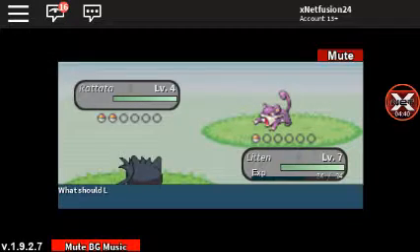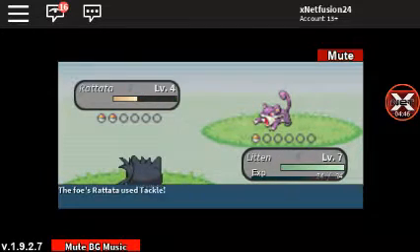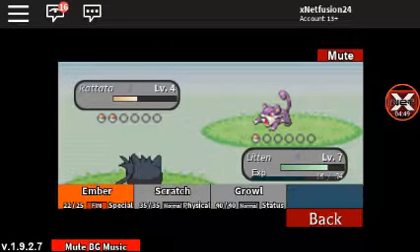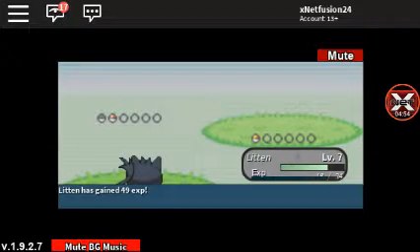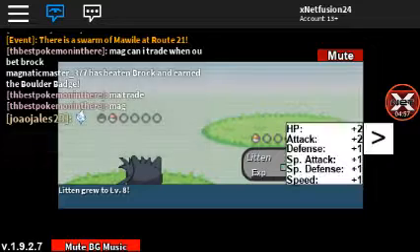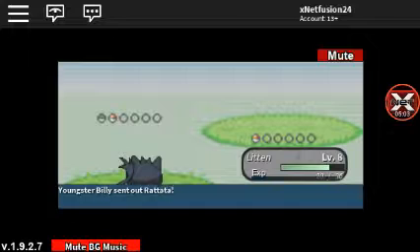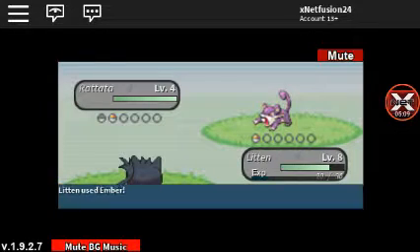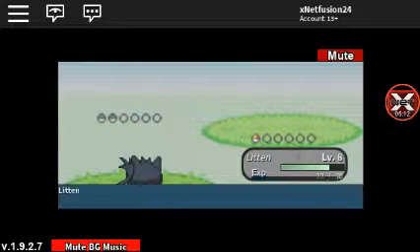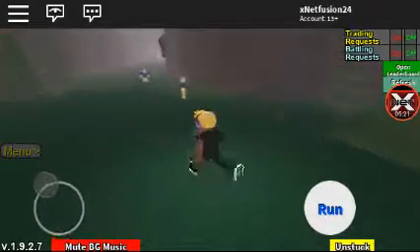Rattata. I guess we'll try Ember. Oh, that damage. Ember for the win. Ember, I mean, not Amber, Ember. Why do I say Amber? We learn Lick. Unfortunately, Lick does not affect Rattata. So they're immune to poison, basically. No, not poison. Physical. They're immune to physical.